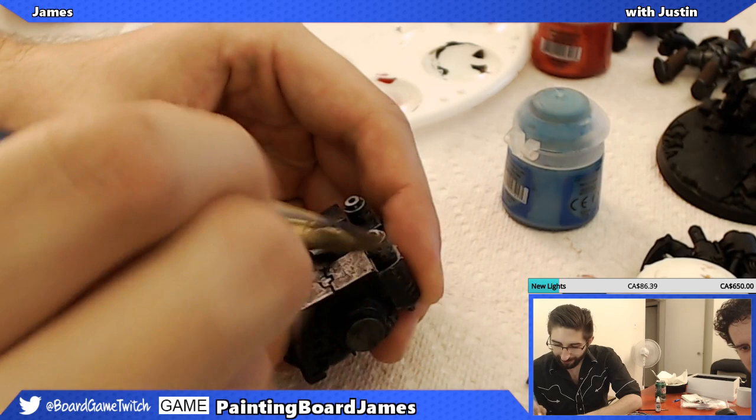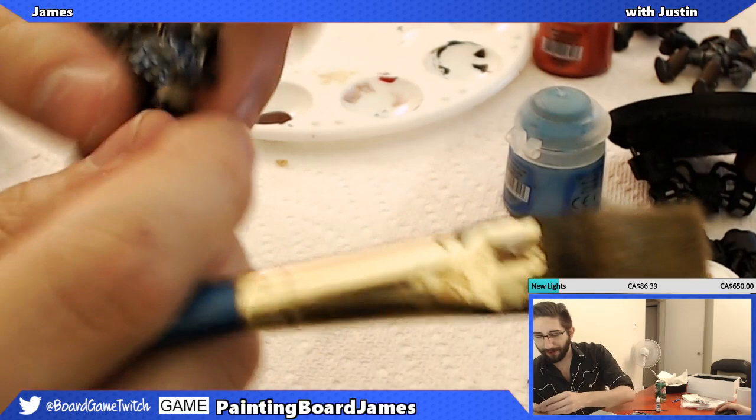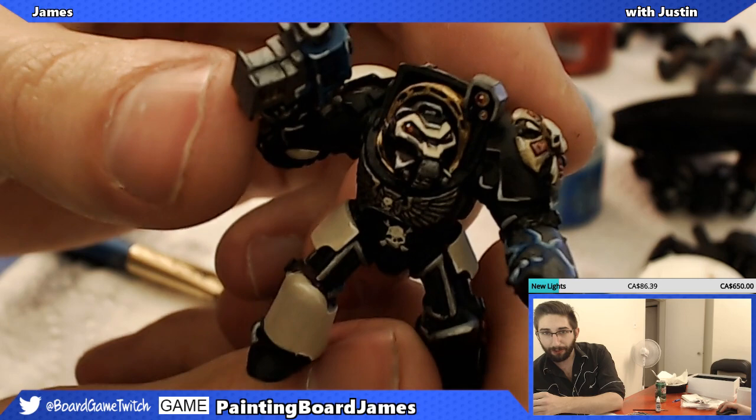James, do you have any finished work on hand? I want to know if this is actually good advice or a load of crap. I got close to finished work. Here, let me get the zoom ready. That's exposure time. So yeah, this is close to finished. He's not quite finished the fine detail, but I've done my first highlights on him.